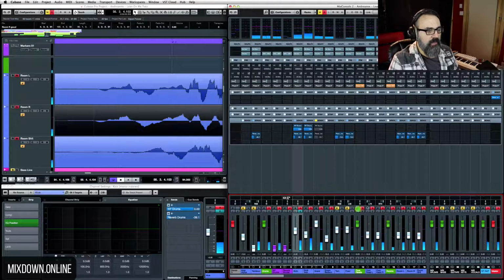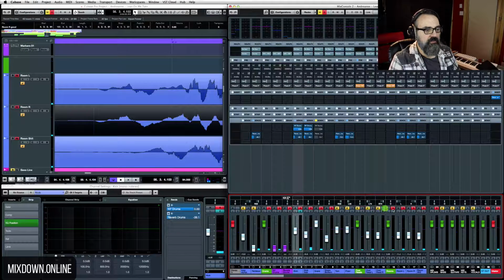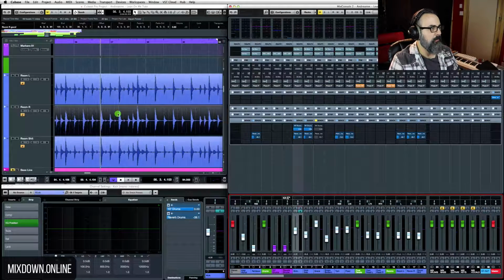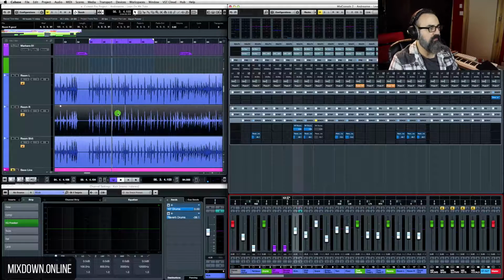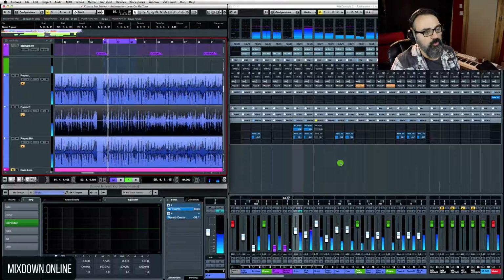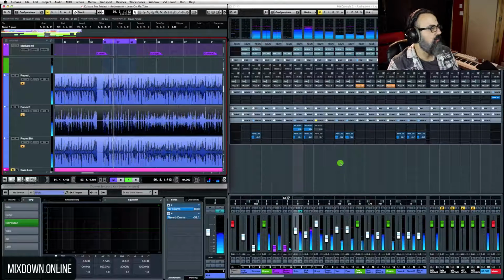Okay, so now let's listen to everything and compare with and without these polarity shifts, okay? To see if we have something more or if we have cancellation. I can compare both. So this is with the polarity shift.